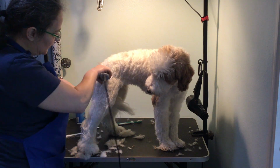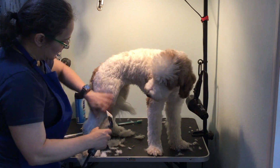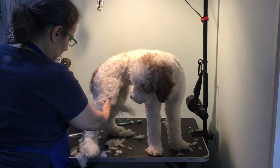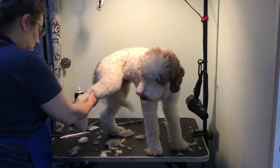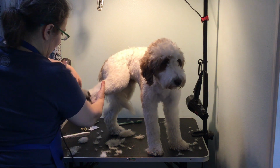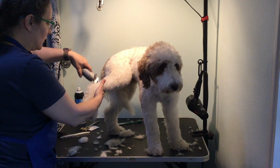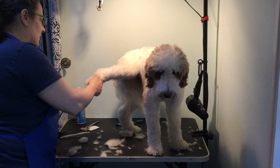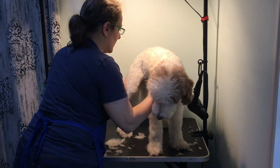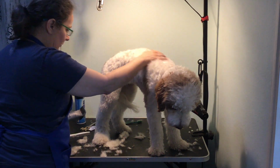And you can see, even with just the clipper guards, it blended in really nicely from the shorter to the longer. And I've got a video of how we start our puppies on the table. We use squeezed cheese. You can use peanut butter or something similar, and you just get them used to it and happy about being on the table, and you can go a long way with a start like that.